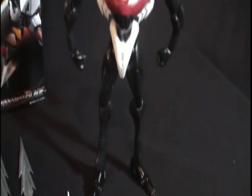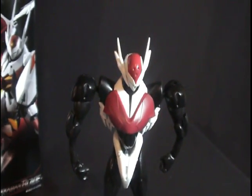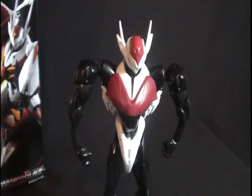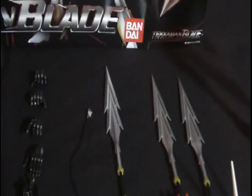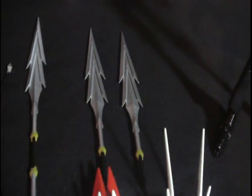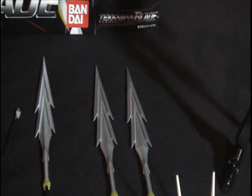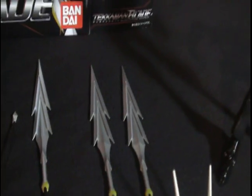Okay, accessories. Here's the figure. In just a little bit, guys, I'll show you the range of motion of this figure. It looks like it's got lots of points of articulation here. It looks pretty badass, so I'll get to that in a little bit. Here's the Techno lance and the split Techno lance, the 2 pieces right there. Paint job, first glance, it looks great. Doesn't look cheap. Very well applied. Doesn't look sloppy. Looks really badass so far.